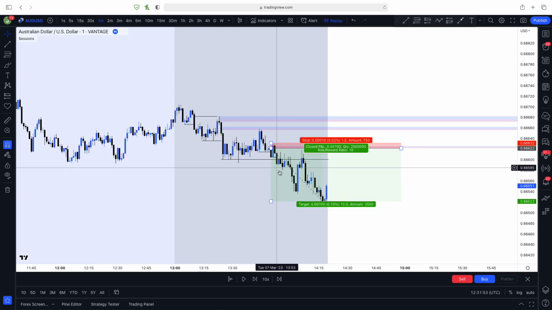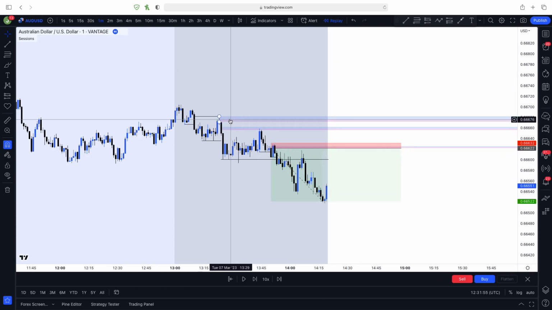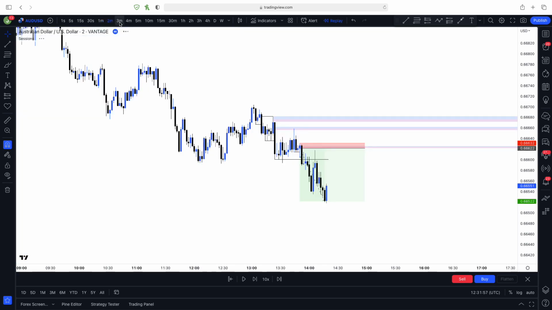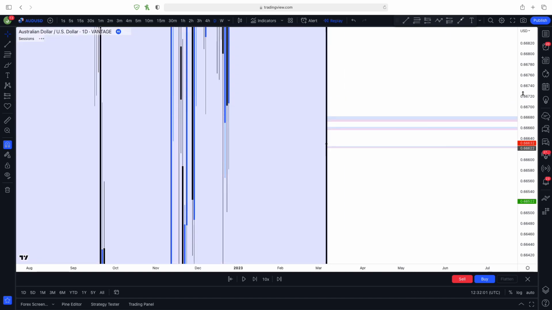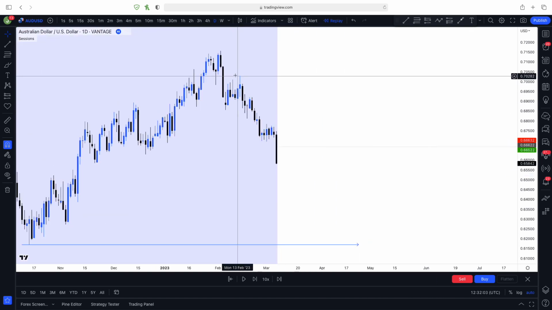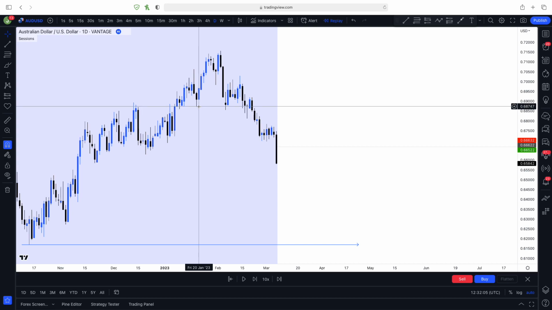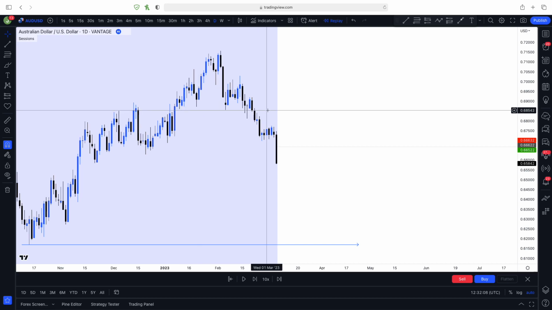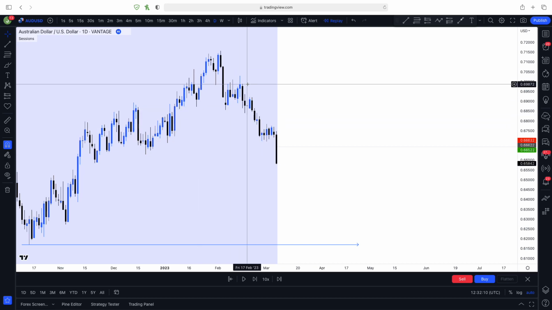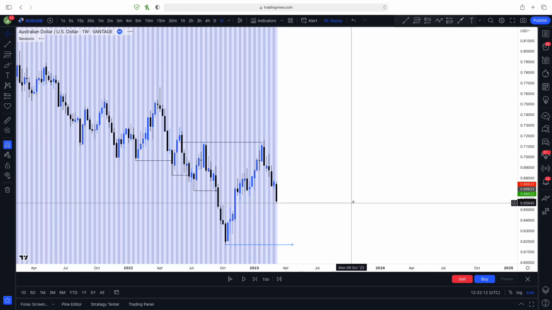Obviously then our break-even point and our partial point. Now, what am I doing with the remaining partial of this trade? So I just had a little scroll out, to be fair, and just had a look at the higher time frame. There wasn't really much to target on the daily, because all we have on the daily is this break of structure here, and then this little pullback at this point here. However, on the weekly, it is quite clear.